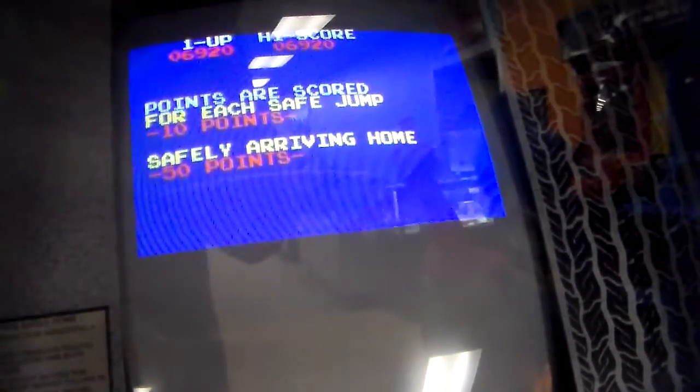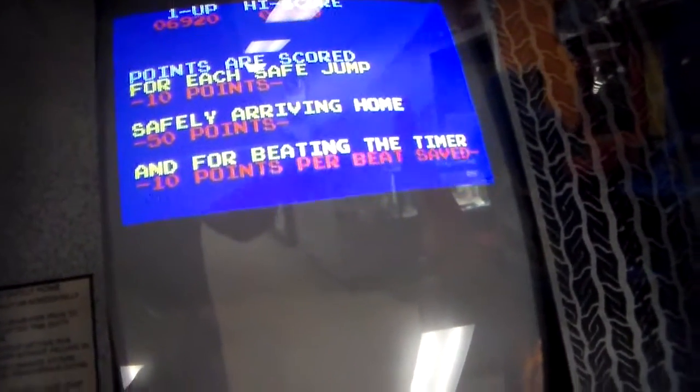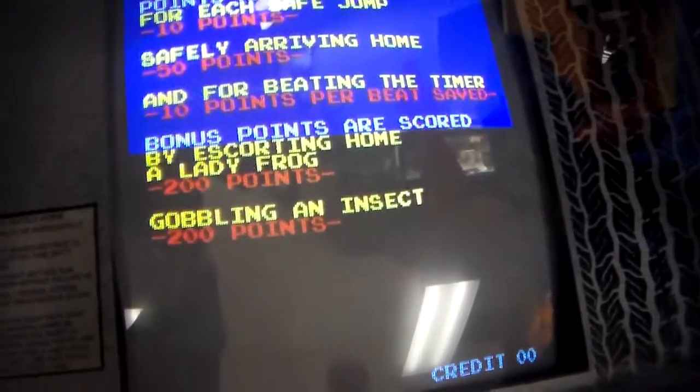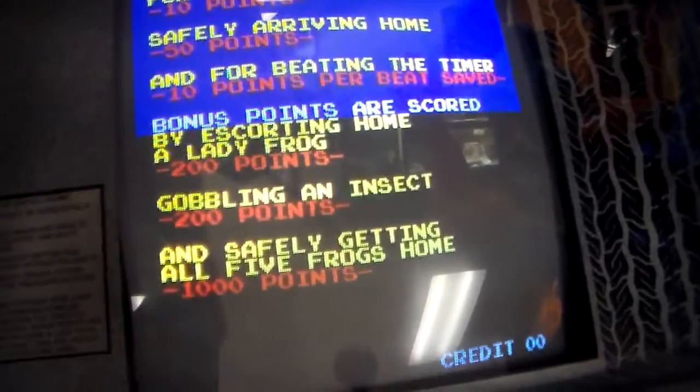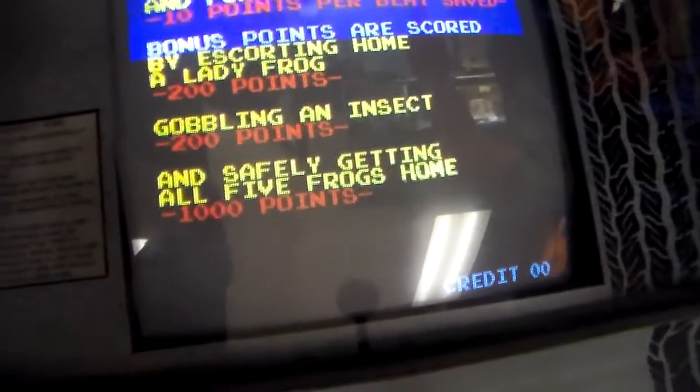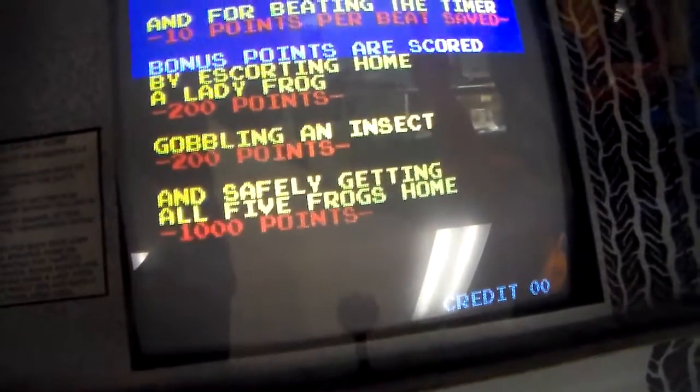Points are scored for each safe jump, 10 points. Safely arriving home, 50 points. And for beating the timer, 10 points per beat saved. Bonus points are scored by escorting home a lady frog, 200 points. Gobbling an insect, 200 points. And safely getting all 5 frogs home, 1,000 points.